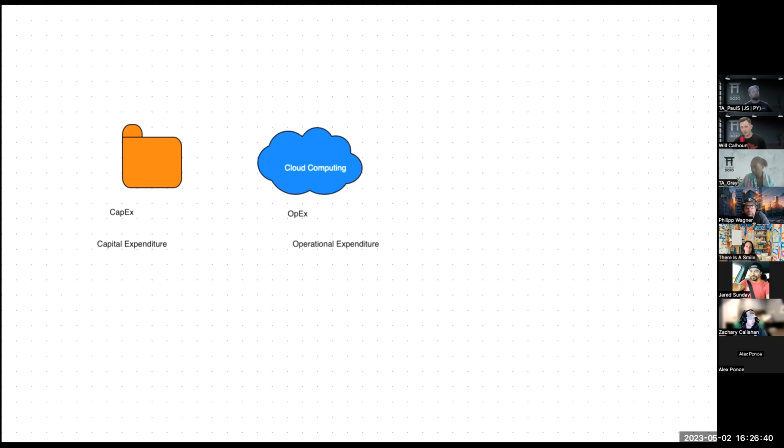And what's nice about cloud computing as well is, let's say that your company's growing really, really fast and you need more server space, you need more data, you need more of a database, more memory. Well, if you're using your CapEx, what would be called on-premise, you're now limited by the amount of time that it takes for you to buy some sort of server. It doesn't have to be new, but make sure it's updated, make sure you update the operating system and you get it up and running. Versus the cloud, if you need more, you can just click a button or say, yep, I want more. And then it'll give you more space, right? Or more computational power or more whatever you need.